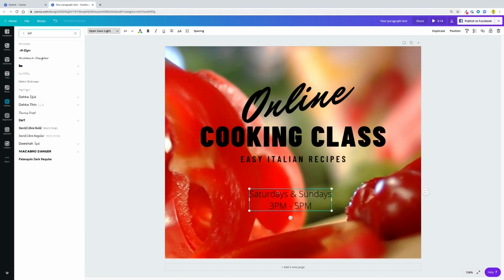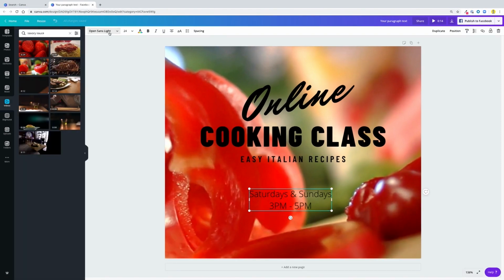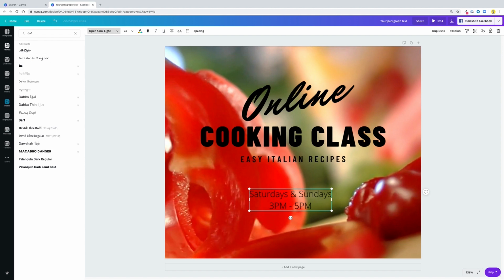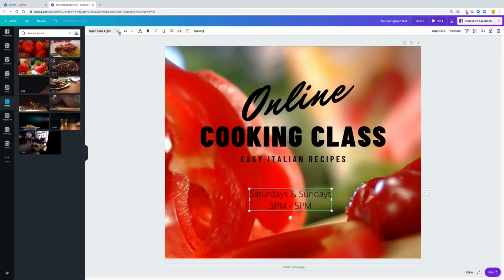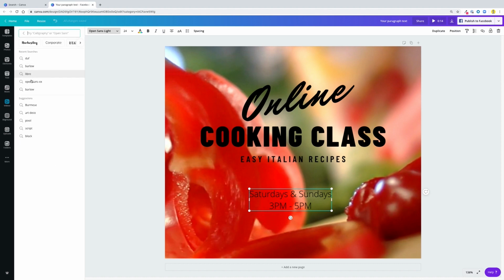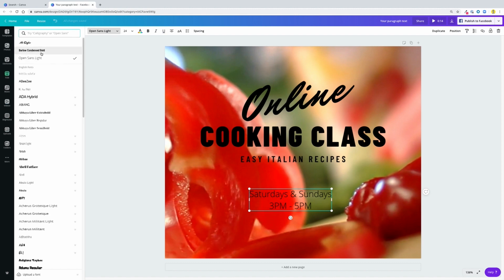Okay, and then the final piece of information right here, give a bit more space, is this text box right here, Saturdays and Sundays. I'll continue with the same Barlow condensed font. Okay, so the same as these two, but this time I'm not going to make this uppercase. I'm just going to leave it as it is. So again, going back here to my fonts. Okay, I have to delete this, and then I should have my document fonts somewhere. Yes, here. So Barlow condensed bold, and to use this.